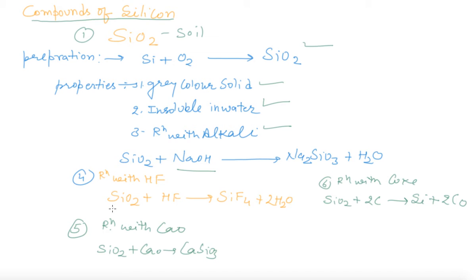It can react with hydrofluoric acid giving SiF4 plus 2H2O. You know that hydrofluoric acid is not present in the lab because HF reacts with glass. And glass is made from silicon, which is ceramic. That's why hydrofluoric acid is not present in the lab, it can break down the glass.